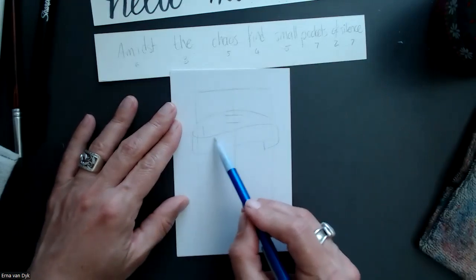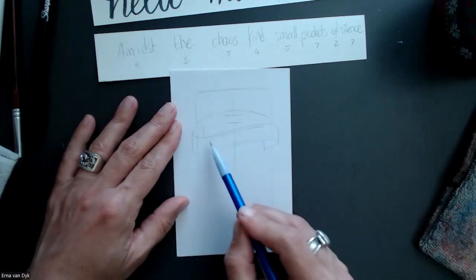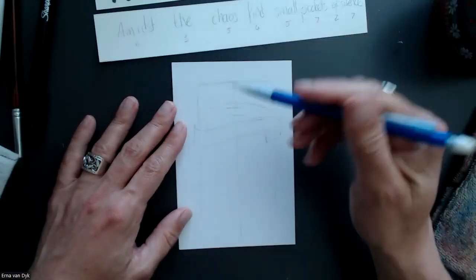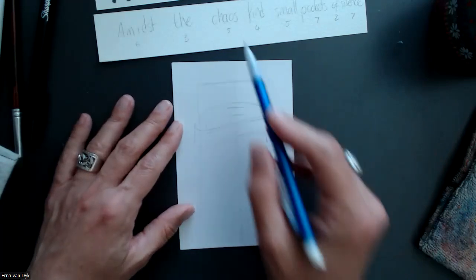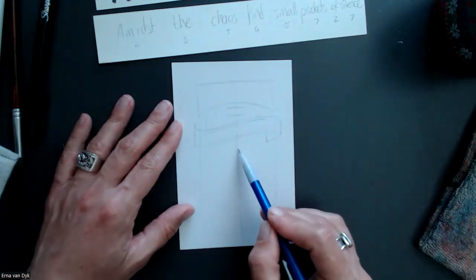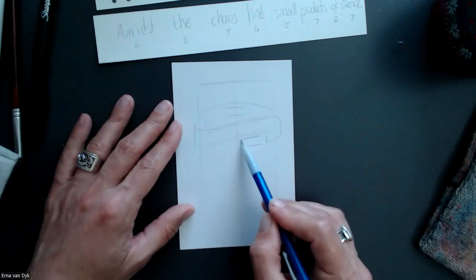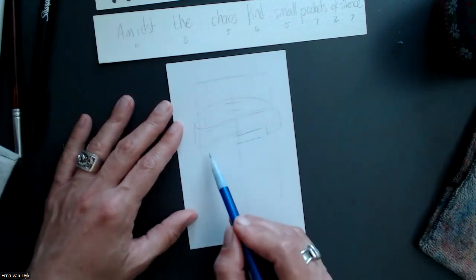Then I'm also going to do a guideline here and here. So I do these lines so I can make sure that I write top to bottom, so I can make sure that I fill the whole space, so my letters are the same size. Find is a small word. So even though I try to stay everything in the middle, you can definitely do a few. I think I'm going to use this shape that's already here to put find in. So everything doesn't have to be in the middle.